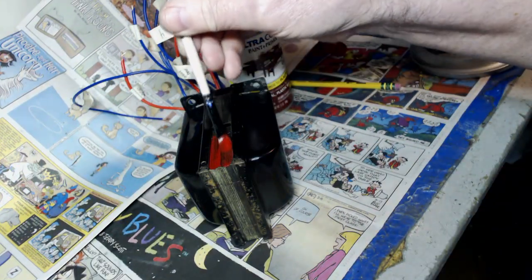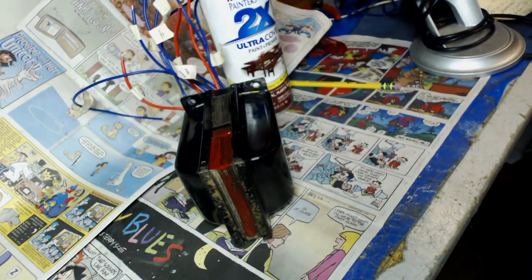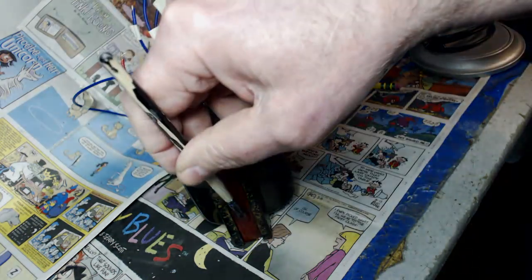And I like them shiny. I like them clean. I like it looking really spiffy. Mighty pretty. Mighty pretty. This is looking real good. A lot better than I ever expected, to tell you the truth.